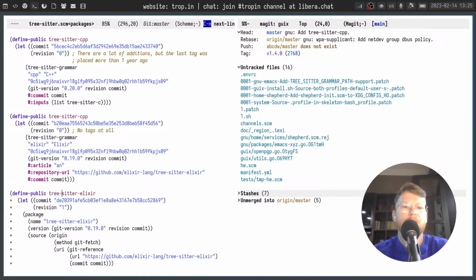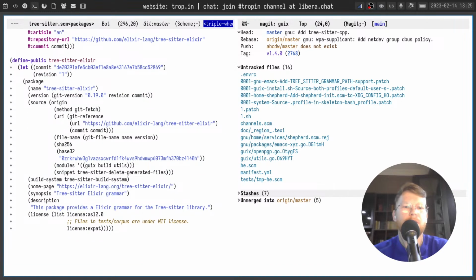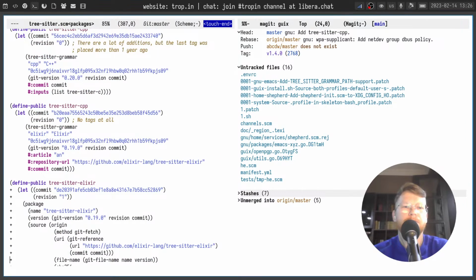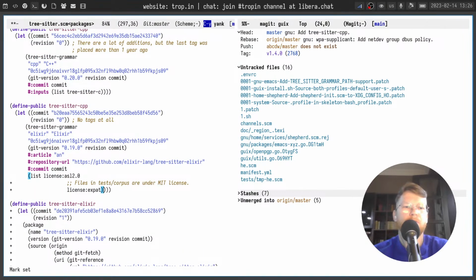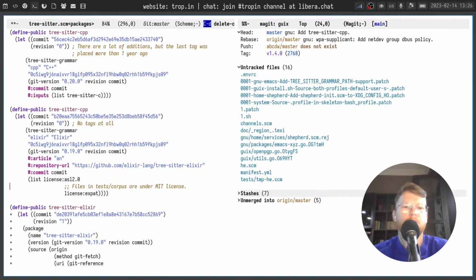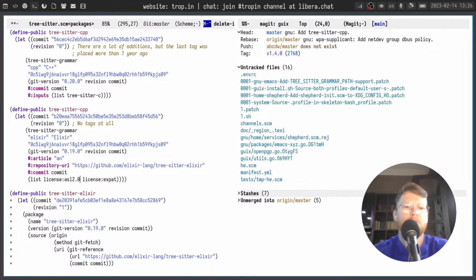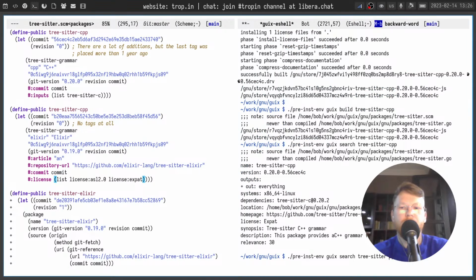Let's build it. Oh, also license. License. Good, elixir.